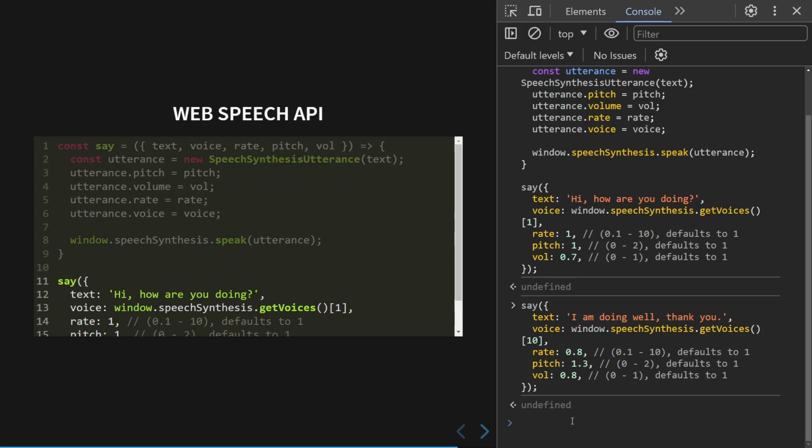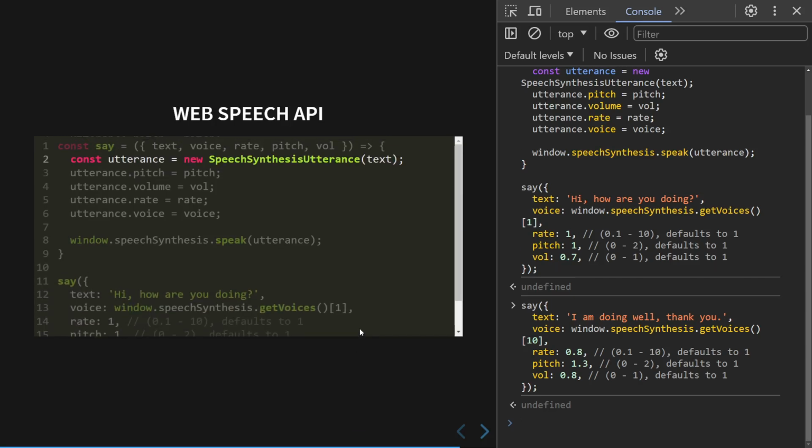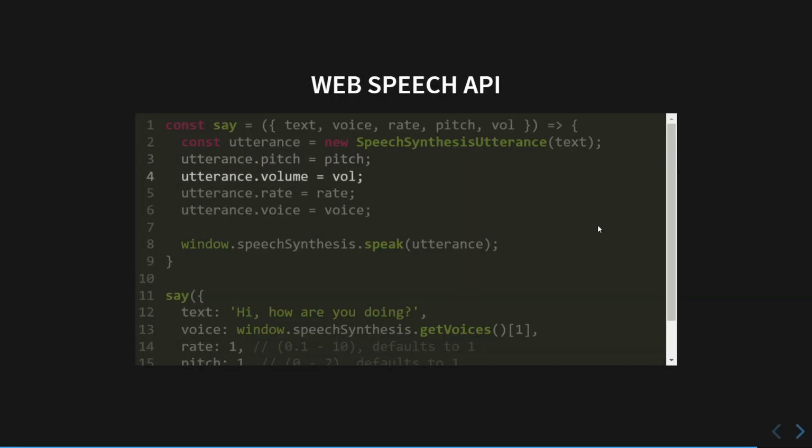Many of the voices are to kind of target international language speakers, so there's like a Polish voice or an Indian voice and so on. But it's really handy. I've used it a few times for a few different projects. One I did was for Discord. I would check for incoming messages and then text to speech them so that I could hear the Discord messages while I was doing something else. Okay, moving on. Oh, this just goes through the setting of the properties.